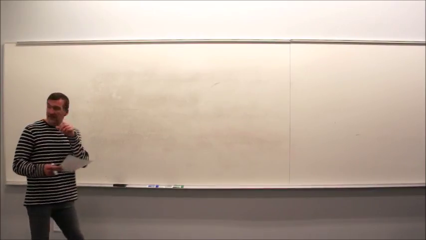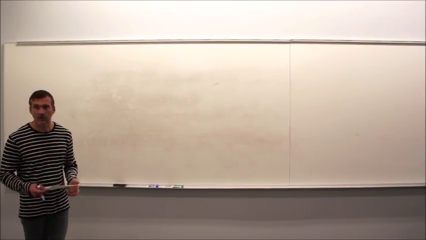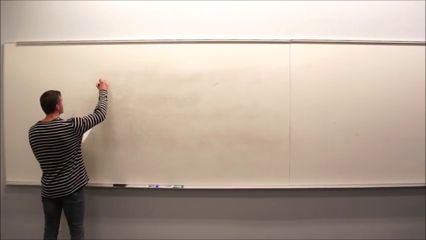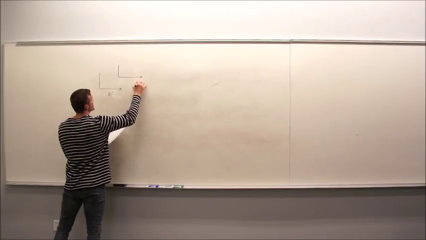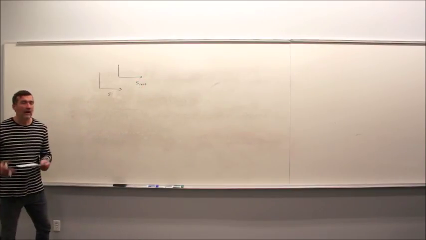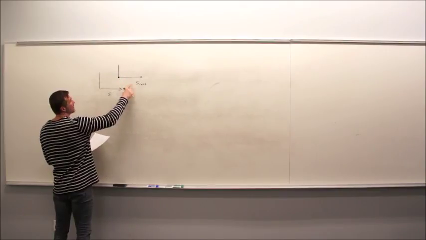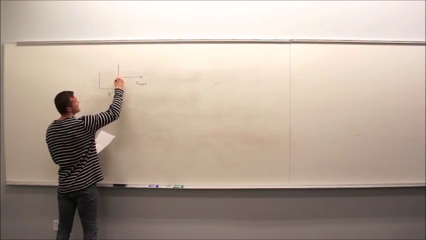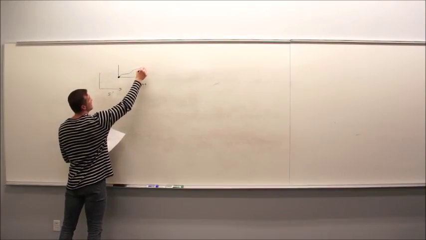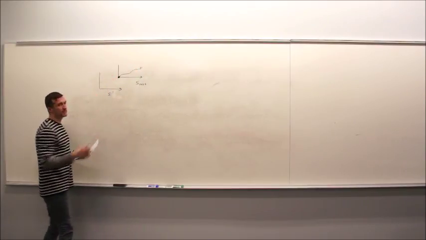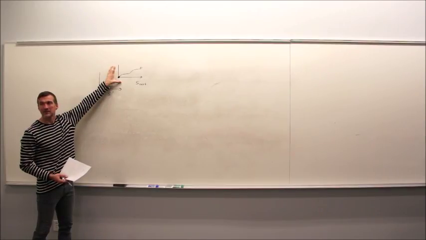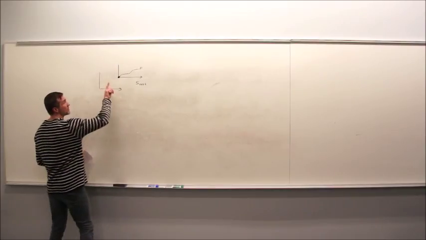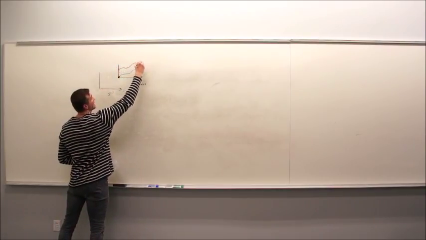Okay, so what I want to do is, based on our definition, tease out what the components of this four velocity are, and then hopefully make contact with things you've seen before. So here we go. Here's one of those frame pictures. I'm going to have a frame S rest, where I'm looking at an object, like a particle, that is moving. What's important is that this frame moves with the object. That's how it's the rest frame of that object, because in this frame, the object is always at rest. So whatever the motion of the object is, the frame is tracking it.